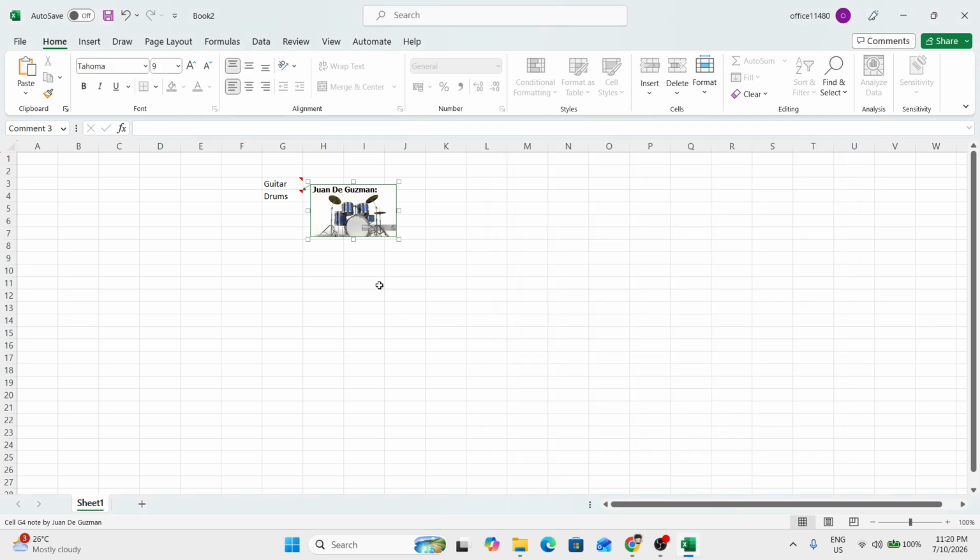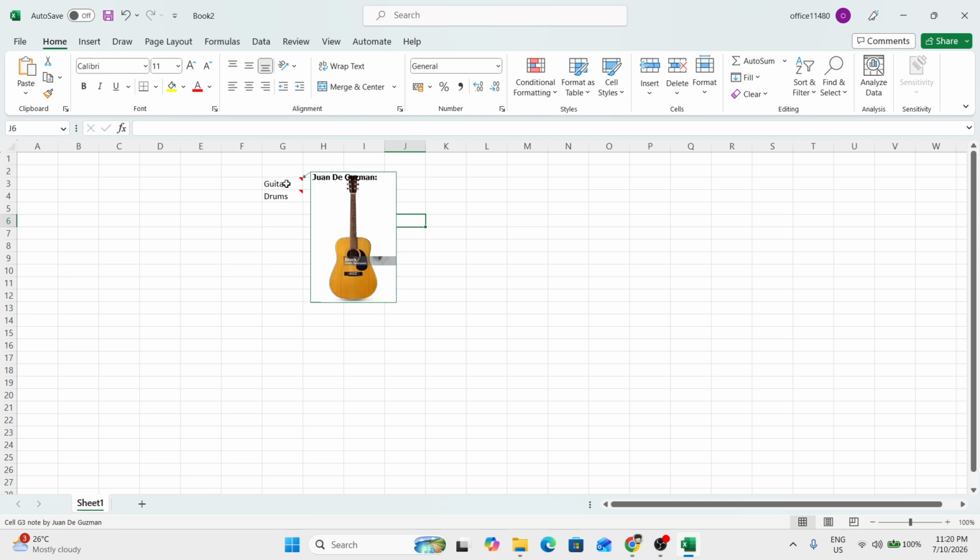At this point, your picture should now be applied to the note. Finally, you can adjust the picture to your desired size by resizing the note box itself. Drag the edges carefully until the image looks the way you want. If the picture appears too small or cropped, simply expand the note area until it fits better.